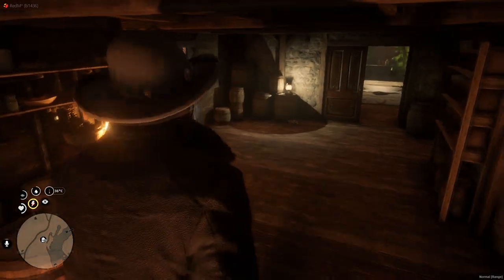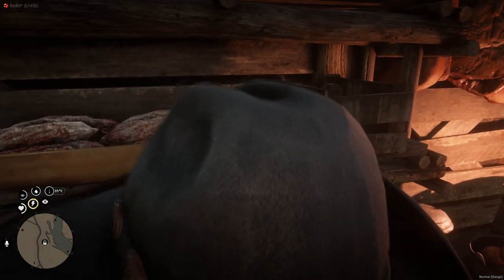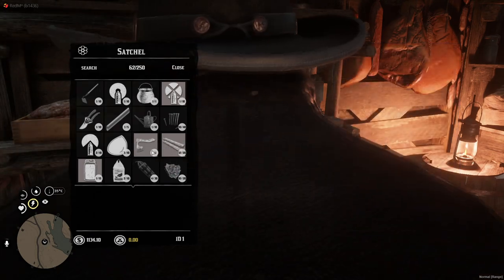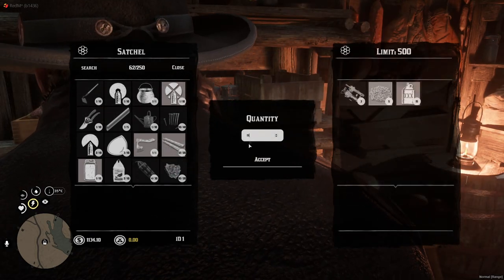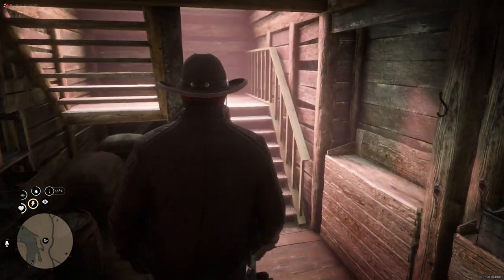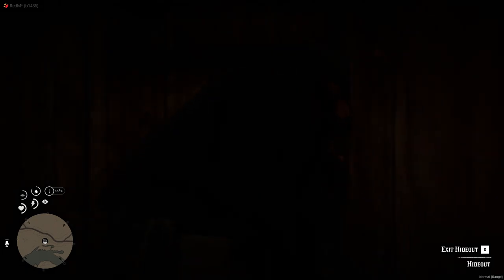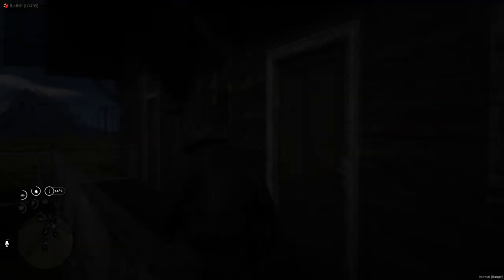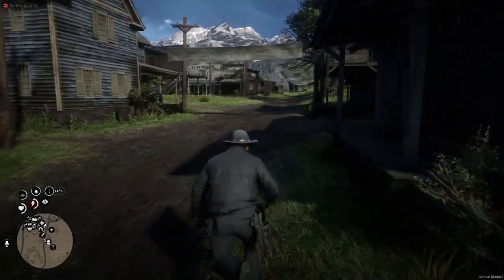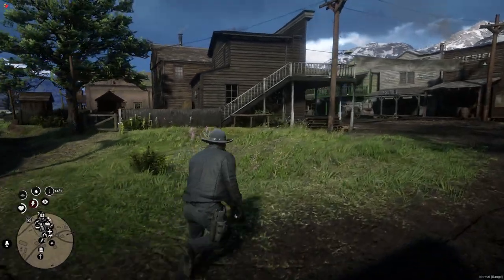So that's done. So if we go back over to our inventory, we check our inventory, we should have some moonshine in the inventory. And there it is, we've got 15 moonshine, so let's put that in our inventory. Let's go 15, accept. Okay, so now we should be able to go and sell this to some locals. So let's go outside. There we go, let's exit the hideout. Let's go find a local and persuade him to buy our moonshine, freshly brewed by yours truly, Jimmy D.